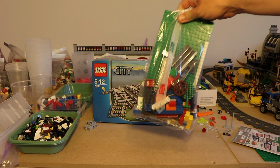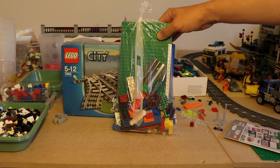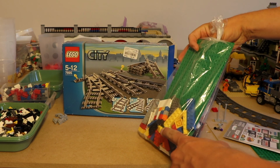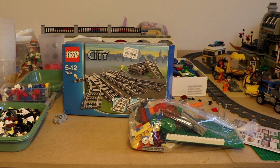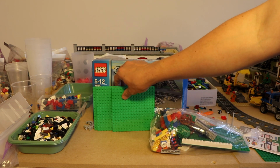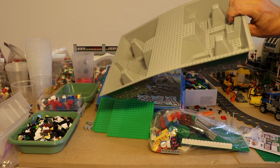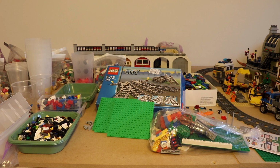I got this one as well. Small bag of Lego. This is worth the money I paid because there's a base plate in here, and those are usually quite expensive. Other than that, it's pretty much run-of-the-mill Lego and a bit of non-Lego as well. There's always non-Lego in these mixed bags like this. Of course, I also managed to get some 16 by 16 plates, which will be good for building buildings and such. And I also found this, which is a bigger base plate. I haven't found out which set this is from. There should be a number on it. We'll have to look it up.